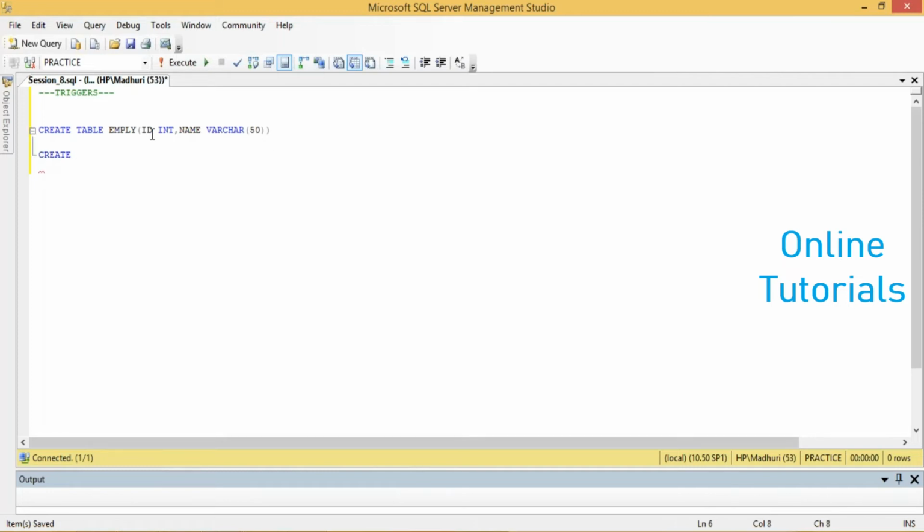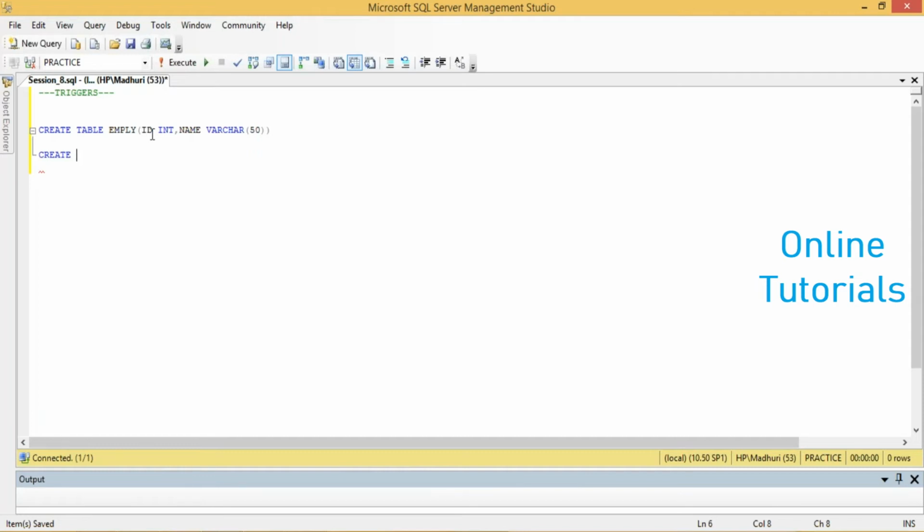My scenario is, if I create an entry in the employee table, I just want to know when this record was inserted in this table. I just want to know the date and time. In real time, there is a log, meaning an audit. If you insert records in one table, I should know when that record was inserted. Suppose this record is inserted today, and if a record is inserted tomorrow, I should know that too.